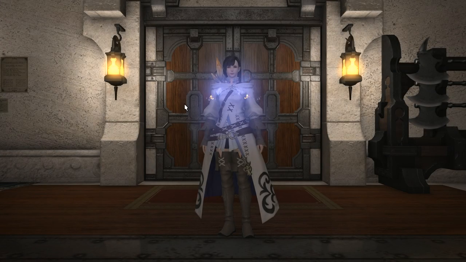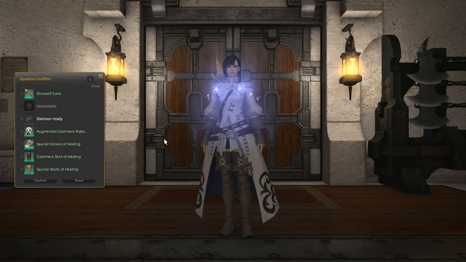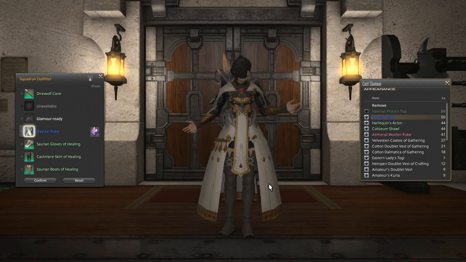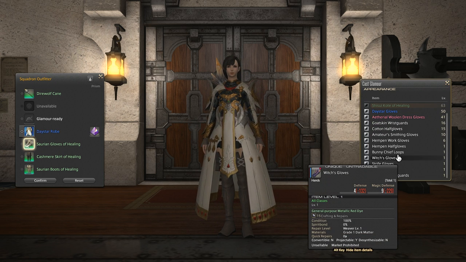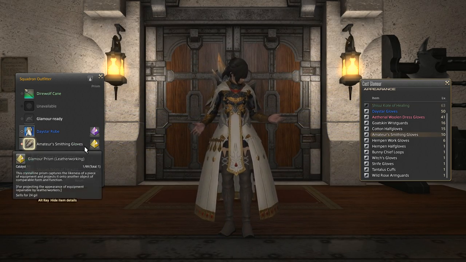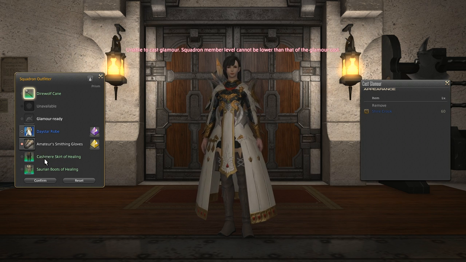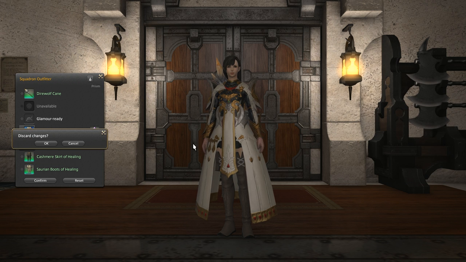So this is actually a really cool additive feature, which I think is great now that you can bring your followers along with you in instance dungeons. Now you can actually customize how they look, which is really, really cool. I like this a lot. It's like even more glamour options. You can customize exactly how you want your followers to look. You can make a really cool looking squad and all that good stuff.